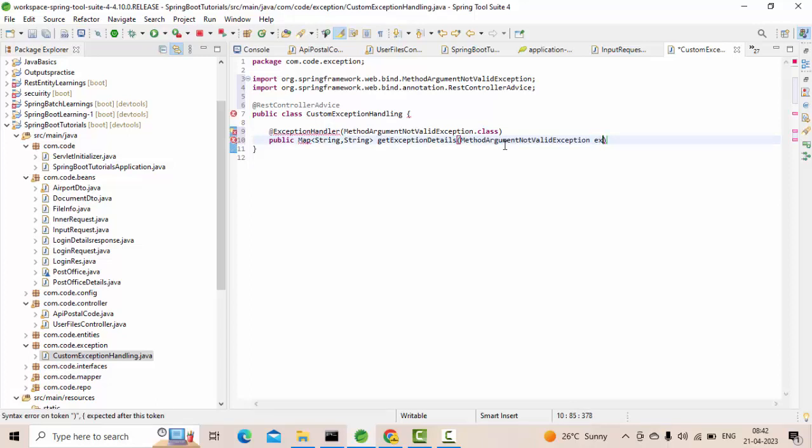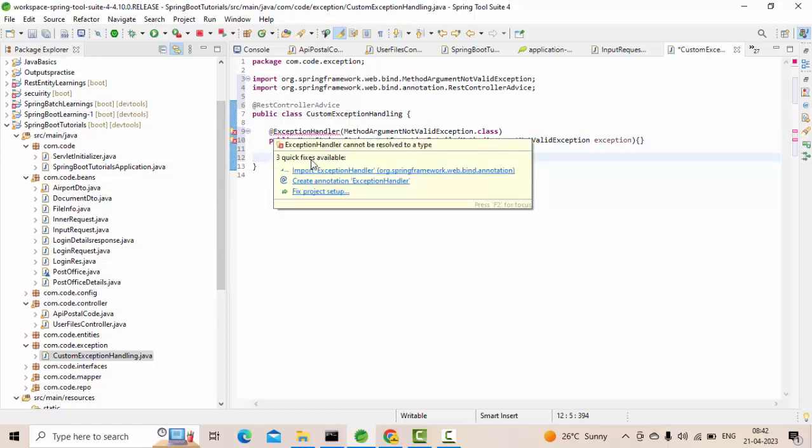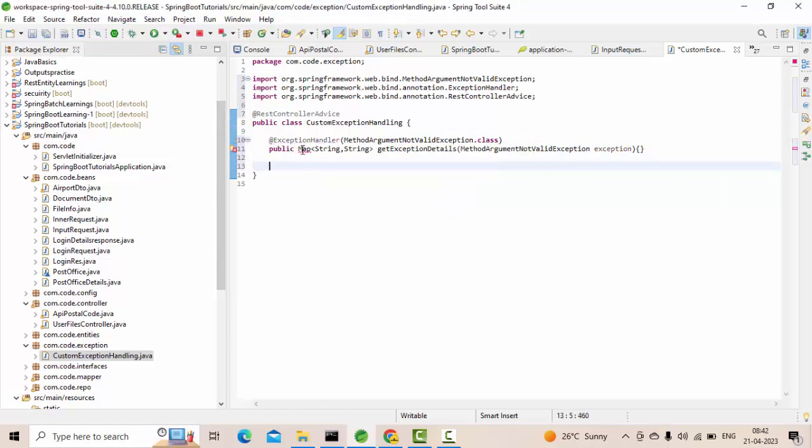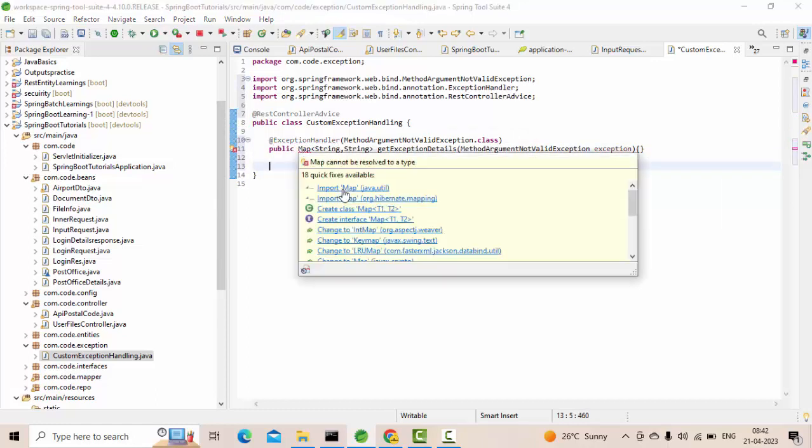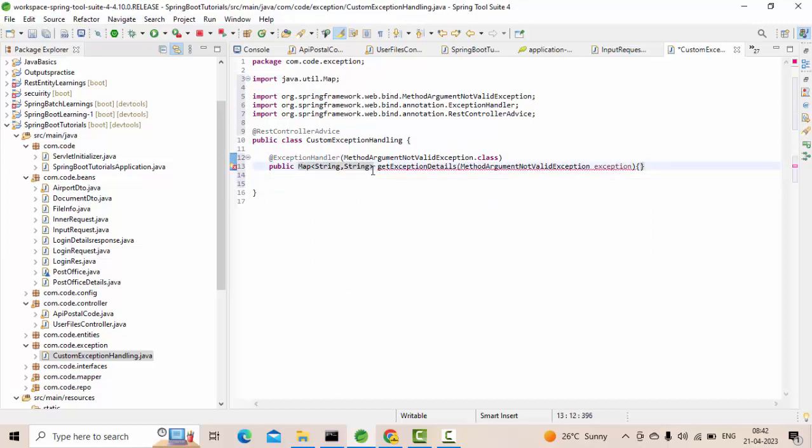Now let's import the ExceptionHandler and the Map as well. Since we have taken a Map, let's create an object of that map and return it.